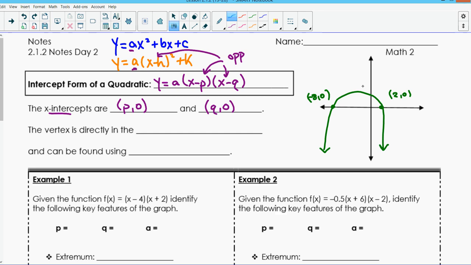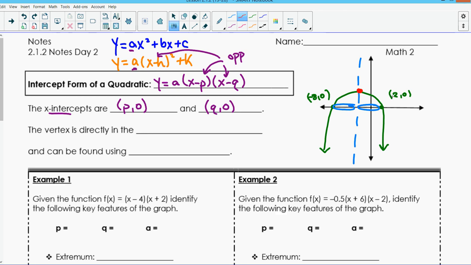My axis of symmetry would be right through the middle of this, so right there. The way that I can find this, notice that the distance from here to my axis of symmetry and from here to my axis of symmetry should be the same since it's symmetrical. So my vertex that lies right here must be directly between -8 and 2.